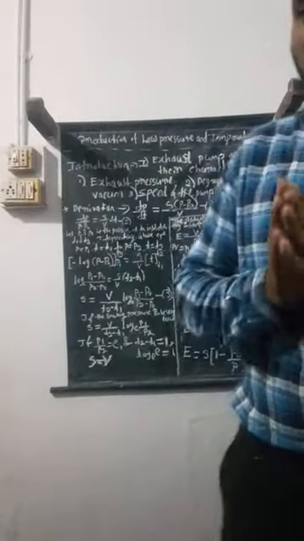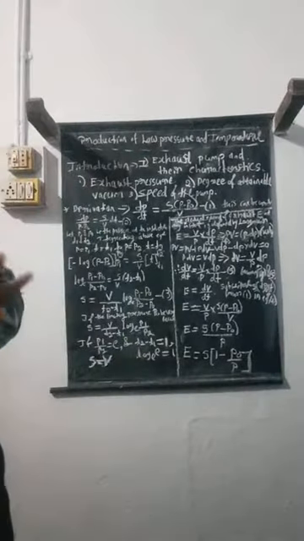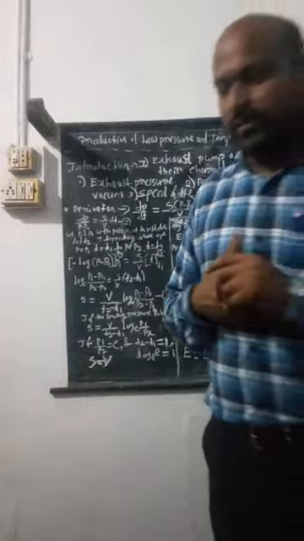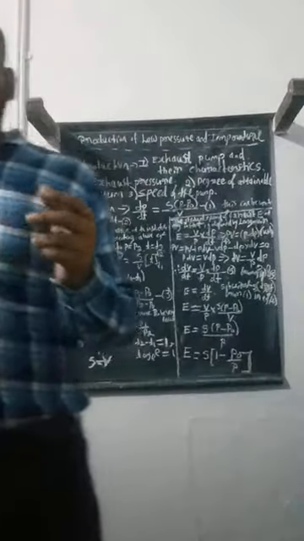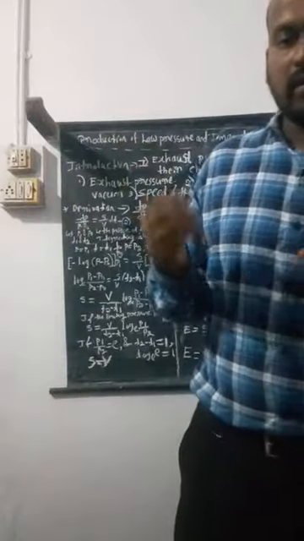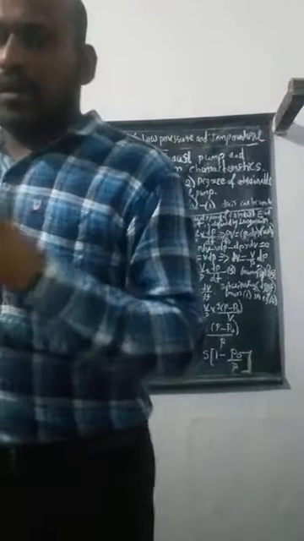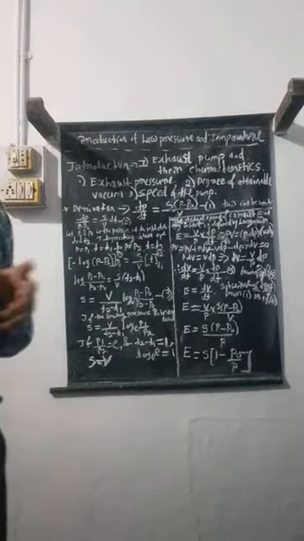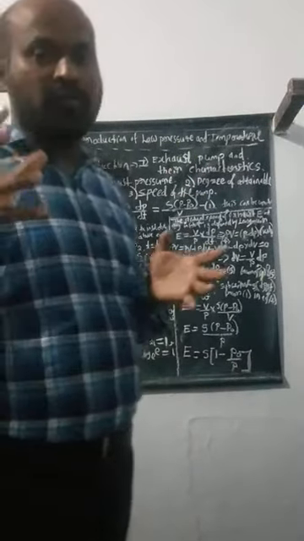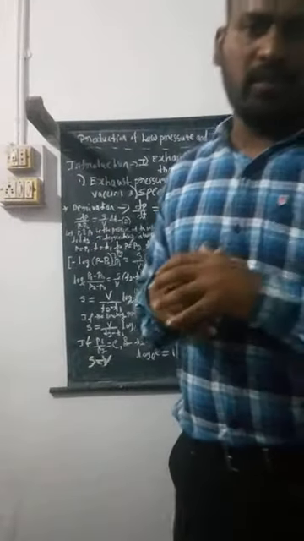Next, it is also helpful for designing various pumps, for example the diffusion pump. In this production of low pressure and temperature, the German scientist Gaede introduced the first pump, that is the rotary oil pump. Next, he also designed the rotary mercury pump, and in 1915 the diffusion pump.